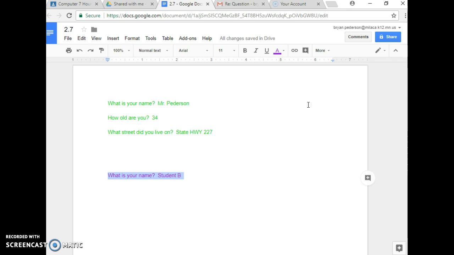Once you get to direction 15, and you've done all this, you're done, and then only student A can turn it into Google Classroom. Okay? Only student A can turn it into Google Classroom. So that's how it's going to work, because student A owns the document. Student B, it was just shared with them. So pretty simple assignment, and hopefully you enjoy it and you have fun.